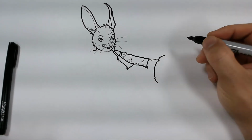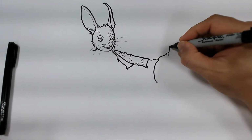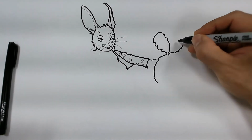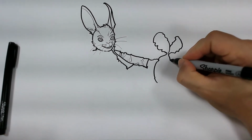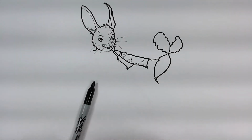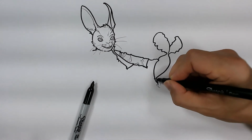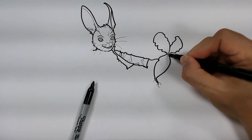Coming around like this. It's going to go into the bushy leaves hanging off the top. So we'll go ahead and draw like this. And we'll draw another one hanging off like this. Remember, I'm just kind of making it up, so you don't have to draw exactly, but that's kind of how I imagine this turnip is going to be. Before I go any further, let me add just a little bit of the little hairs where it's growing out, you know, the not hairs, but what's the word I'm looking for? Roots.